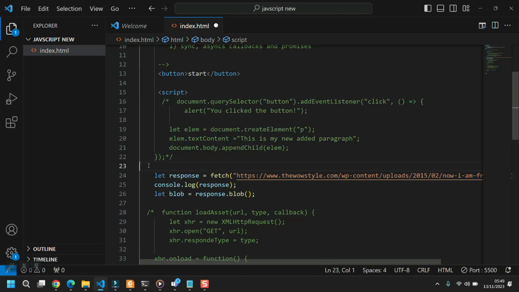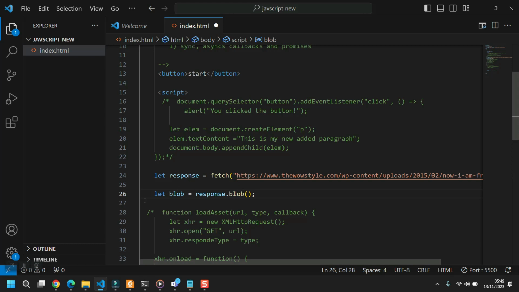And let's see what this fetch is. I didn't want to show this immediately. Let response, here we want to add to a variable our fetch. We are fetching an image, so it should load an image, no? And then this variable response.blob.